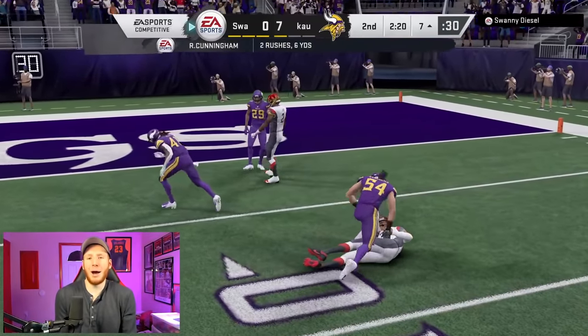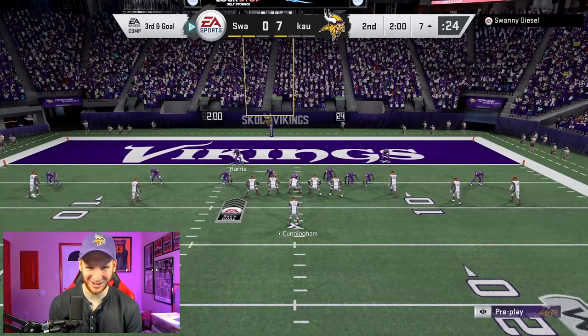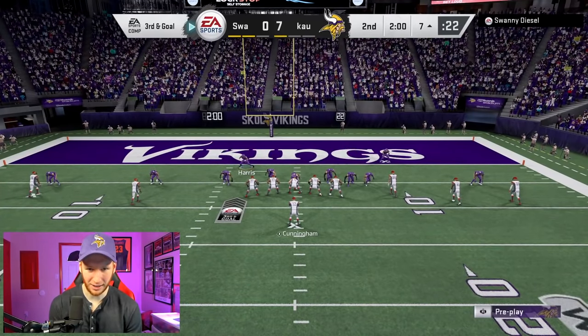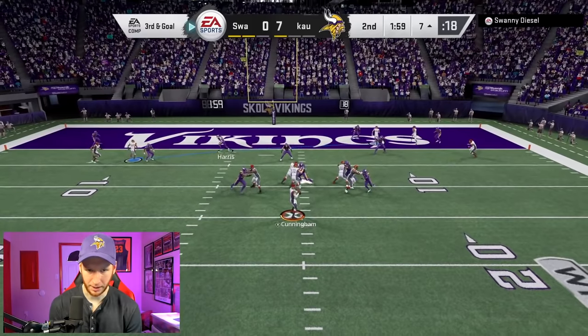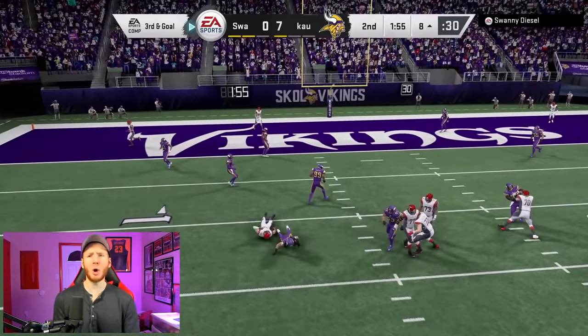Fumble that, Cunningham. Wasn't planning on going to 146 today, but he happens to be in this empty, so I have to go to it here. Come on, get after the QB. I'm here. Go get him. Let's go. Good play, Kendricks.